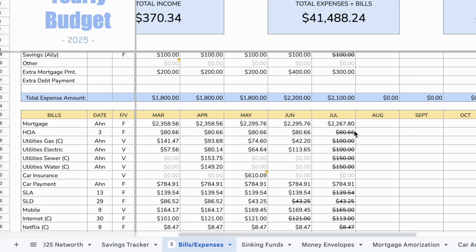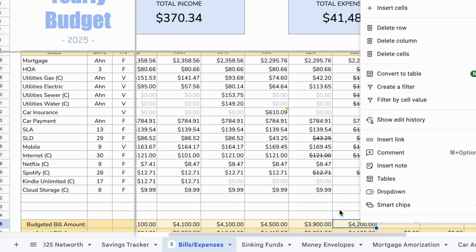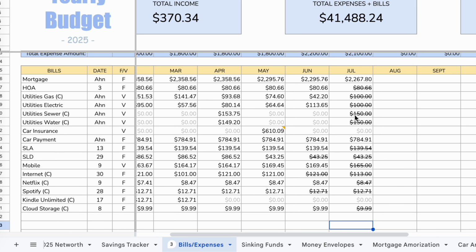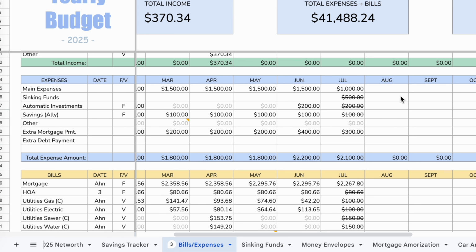So 4,200 plus 2,100 for both of these. We know that we have to have $6,300 for the month of July to be able to pay for all of our budgets for the entire month. We are monthly budgeters because it just has been working for us for years now. We just like to have the month roll around, have all of our bills ready to go, and not think about it again as the month goes on. And how we accomplish that is, I believe one of the years we just used up what we had in savings, and also if we had tax returns, we used that to be a month ahead, and then we just went from there, and it just really was such a game changer.